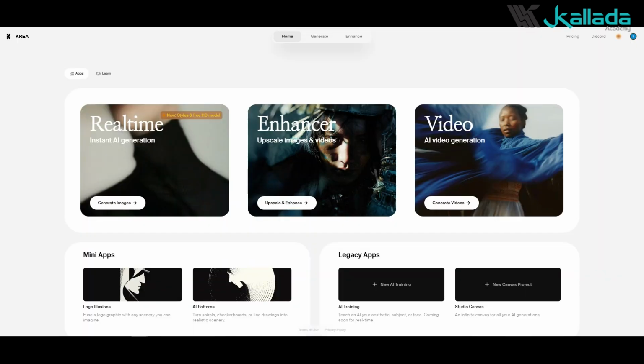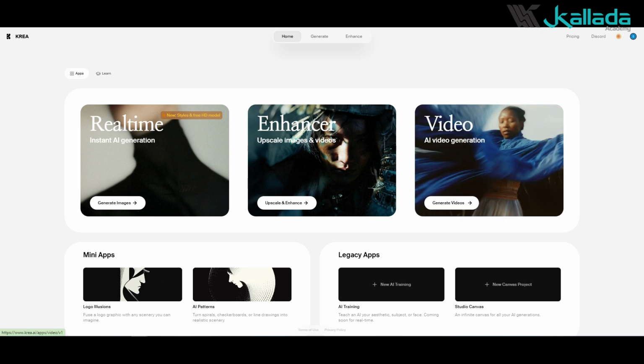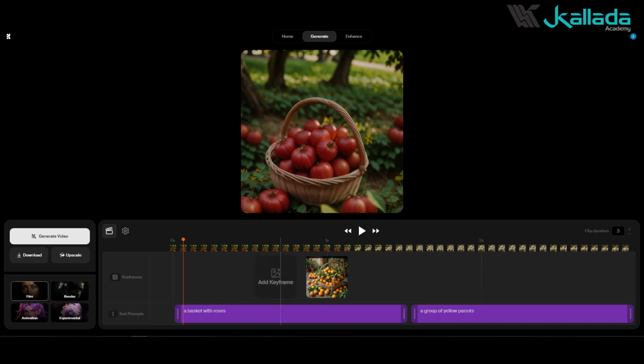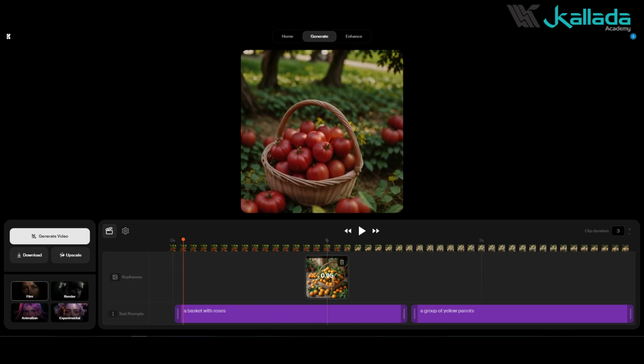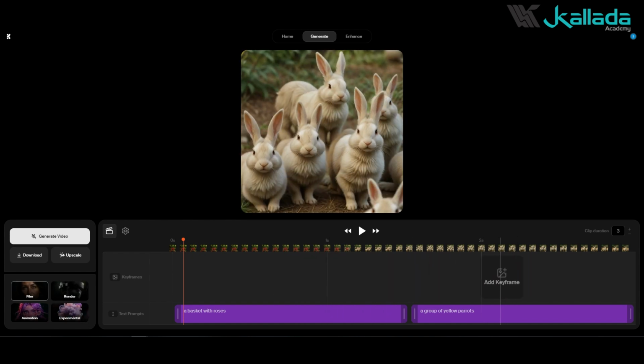So just go to krea.ai and here you have an option called AI Video Generation. Just click on Generate Videos, and if you do not have an account, they'll ask you to create an account. Okay, so I just clicked on generate a video and it will open up a screen like this. In your case, any different image might be there in keyframe, so whatever images are there, just delete it. And here also one image might be there, just delete it.